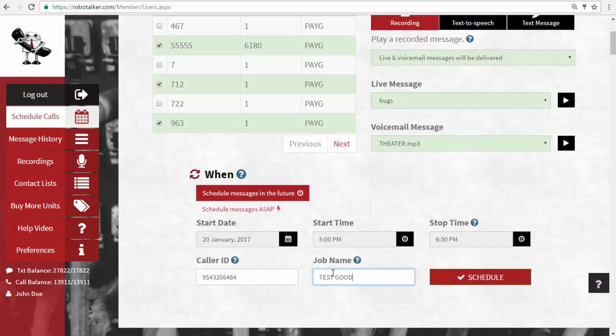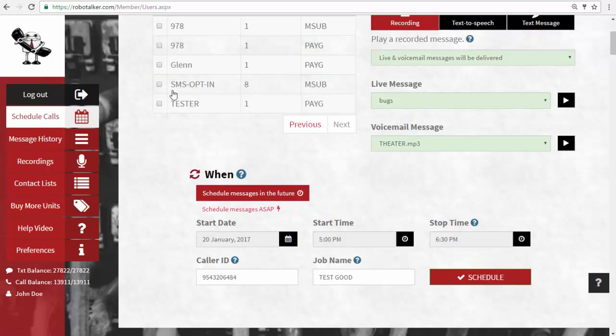Good. And then I can schedule by clicking on here. If I did not have a group selected, you'll notice you can't schedule the calls. So let's pick a group. Could be one, could be many. There's that SMS opt-in. And now I'll say schedule. These are supposed to go on the 20th, that's in the future.